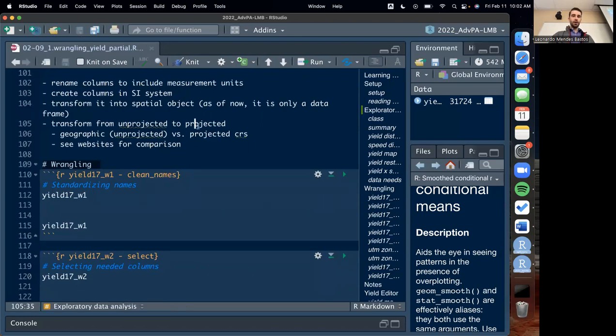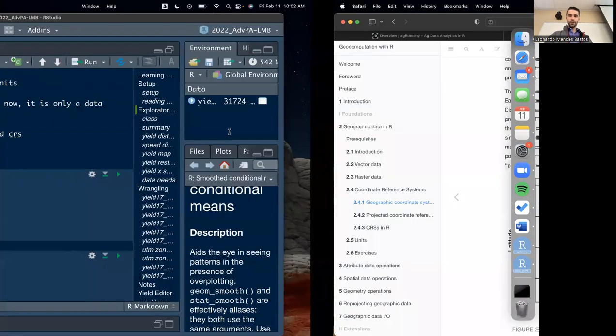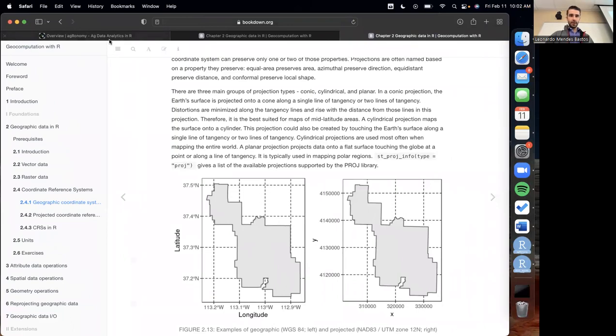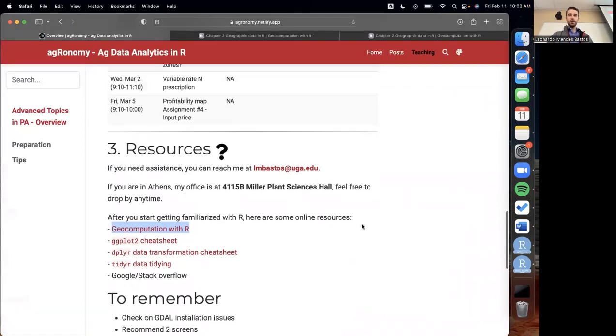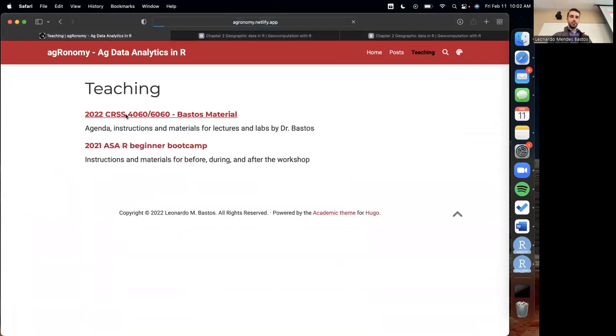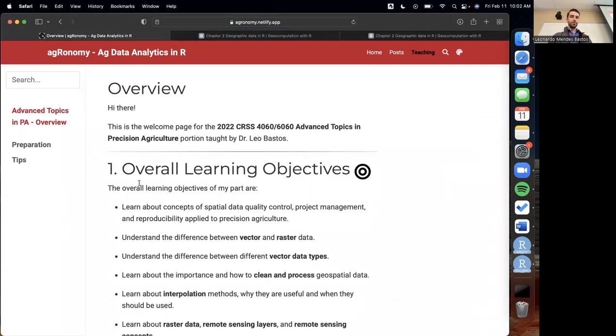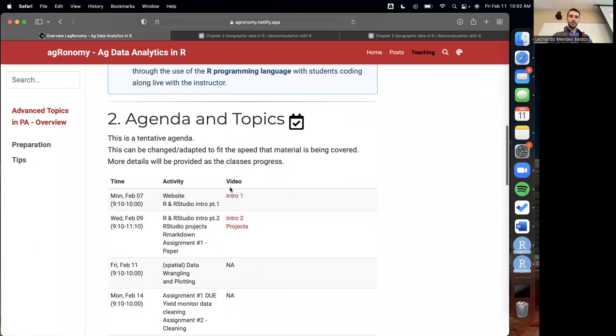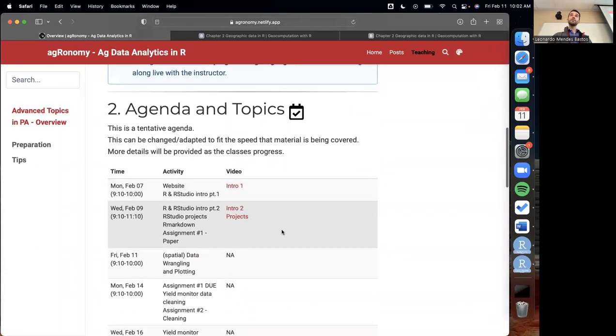And before we depart, I just also want to quickly show you something right here, if you have not seen it. On my blog, if you go on teaching, you go on the blog, you go on the overview, on the agenda, I'm adding links to YouTube videos of each one of the classes if you want to watch that. For each one of these videos, I'm trying to add timestamps.